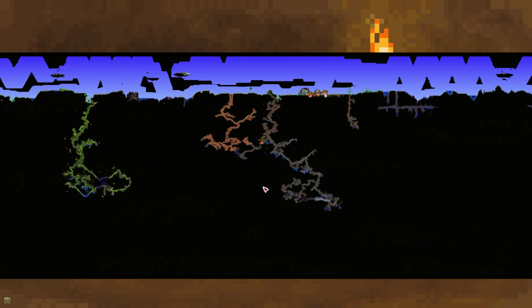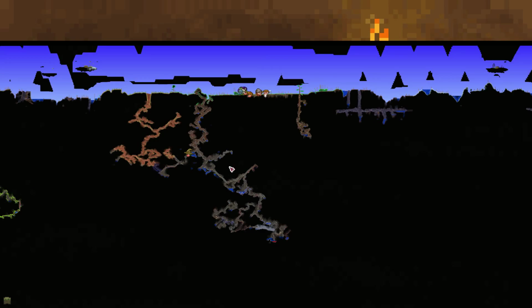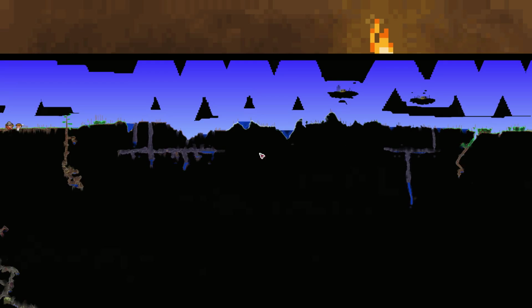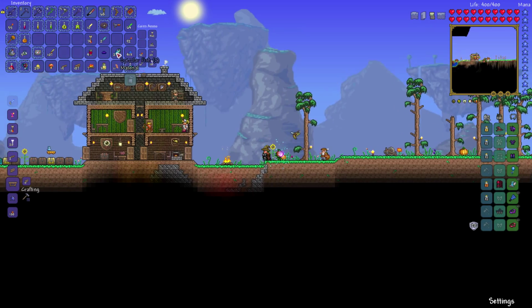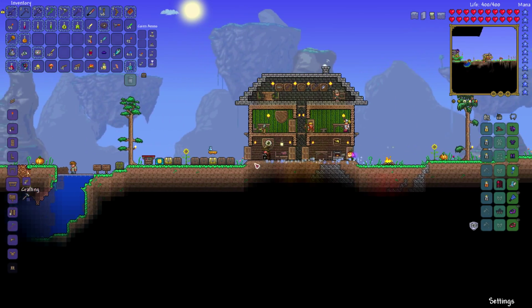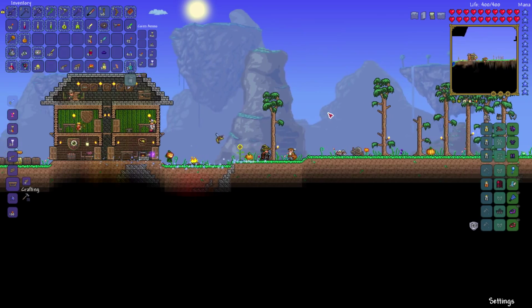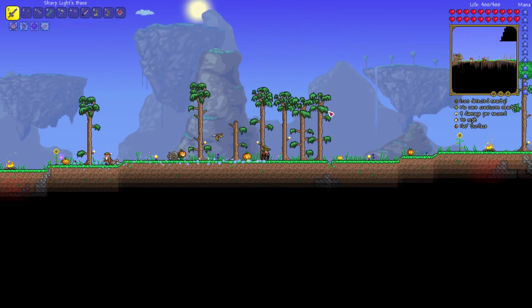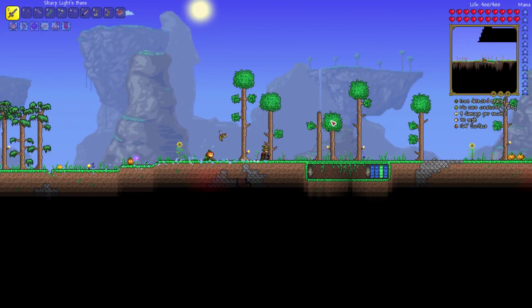Let's just go down. We don't need to worry about falling to our deaths anymore, which is great. It might actually really mess things up for you if you are used to having this accessory. If you don't have it, you will fall to your death. You will be like, oh yeah, I don't got it, and then you're dead. Holy shit, did you hear that? I don't know if you heard that, but that was my stomach. I need to eat something soon.